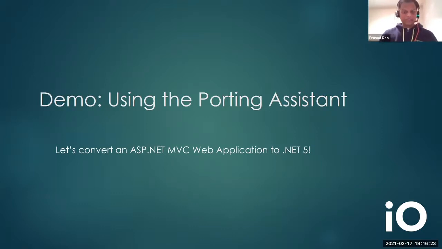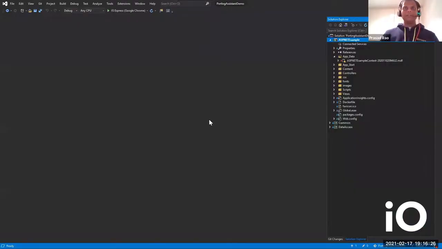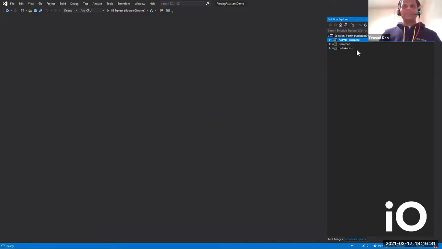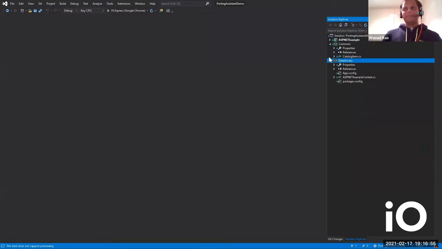So cool, let's look into the code. The project that we'll be using is a sample ASP.NET application. It's a normal ASP.NET example, which is a web project. Then it has a common project, which has some of the data items, and then we have the data access layer. This has the models, and this is where you will actually have the DB context to interact with the database. So it's a quite common pattern that we have in MVC web applications.